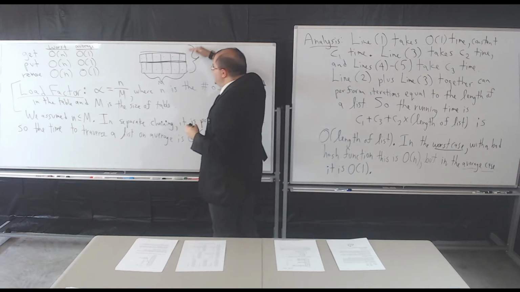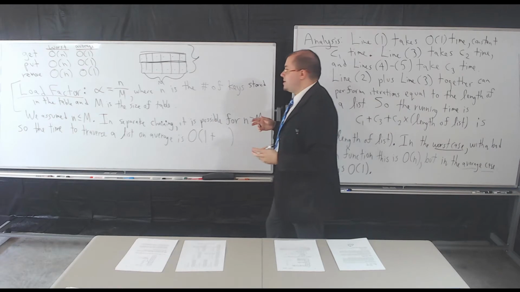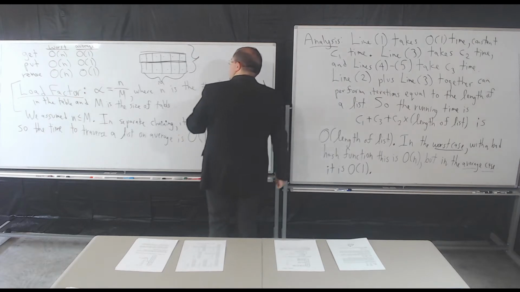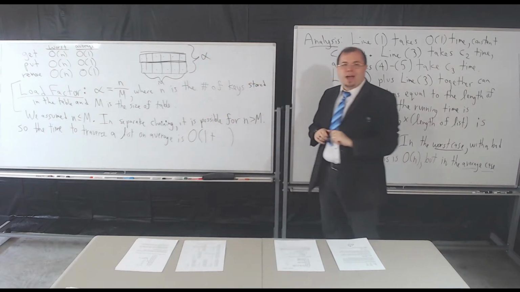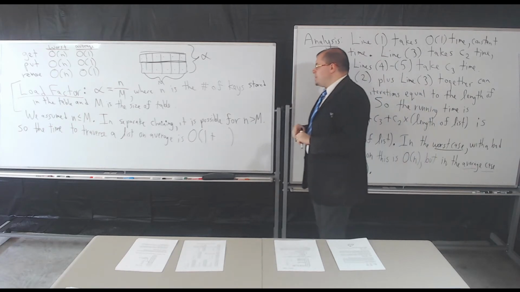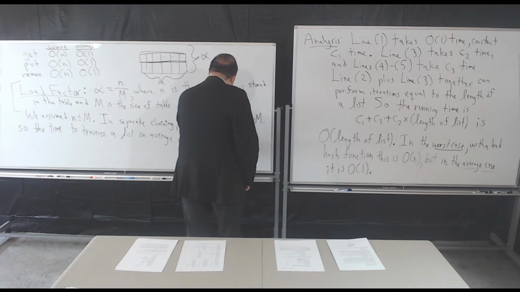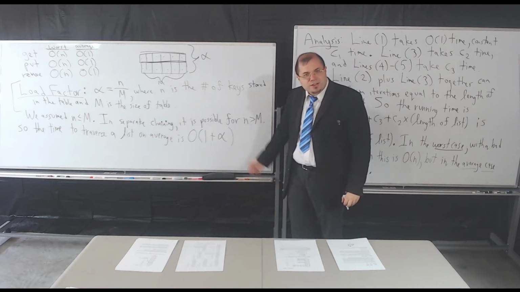Well, how many of these am I going to need? Well, this had M in it. Now imagine I gave you, say, 2 times M in terms of the number of records I put in. How many layers is that? You're going to expect roughly 2 layers of this cake. The answer is that it's going to grow proportionally to the load factor. So when you're looking at the collisions, it's actually going to be growing with respect to some constant plus the load factor.